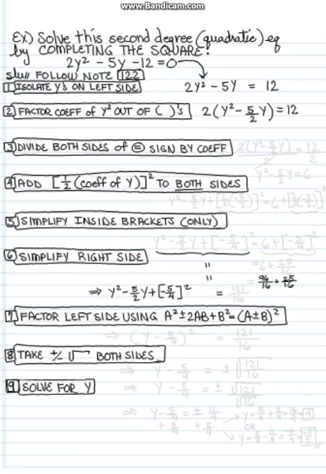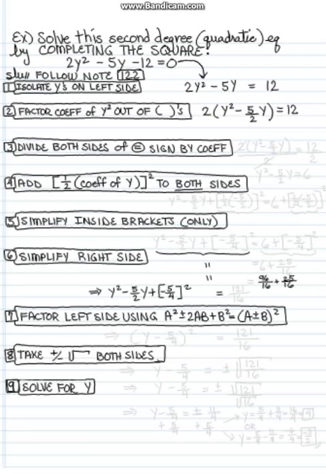Well, the second term is a negative 5y. How are we going to factor a 2 out of that? You have to ask yourself, what do I multiply 2 by in order to get that negative 5? And the answer is negative 5/2. If you don't believe me, go ahead and multiply the 2 times the negative 5/2. The 2's will cancel and you'll get a negative 5. So this is good factoring for step 2.